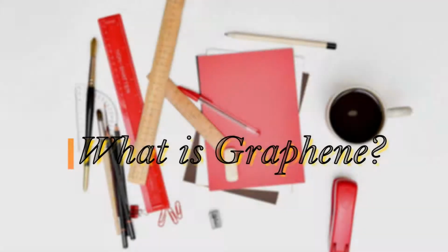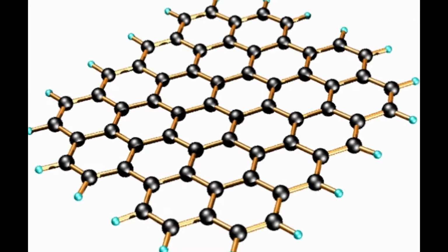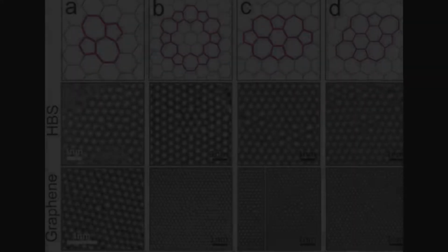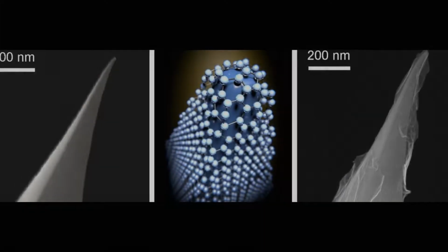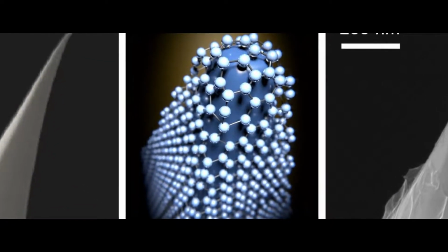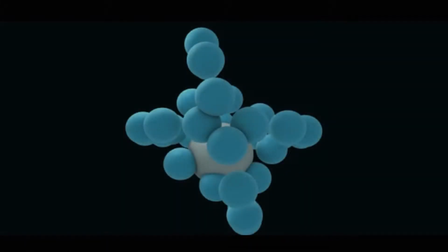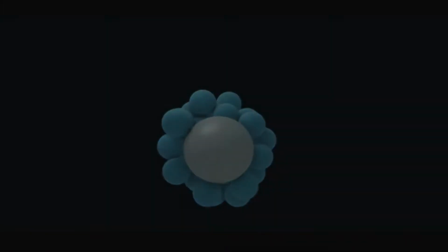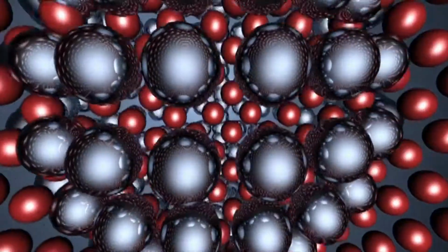So, what is graphene? Like graphite, graphene is entirely composed of carbon atoms, and 1 millimeter of graphite contains somewhere around 3 million layers of graphene. It is a two-dimensional crystal only an atom thick. The carbons are perfectly distributed in a hexagonal honeycomb formation with only 0.3 nanometer thickness and a spacing of just 0.1 nanometer between each atom. To understand a bit better, let's look at some of the most distinguishing features of graphene and graphite.